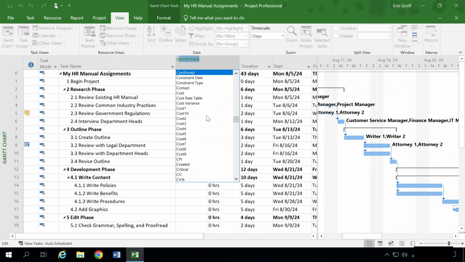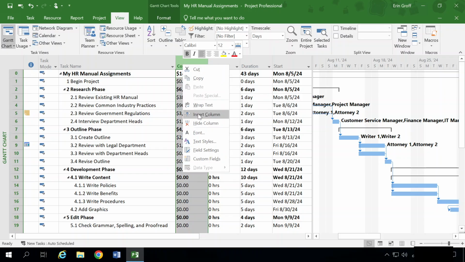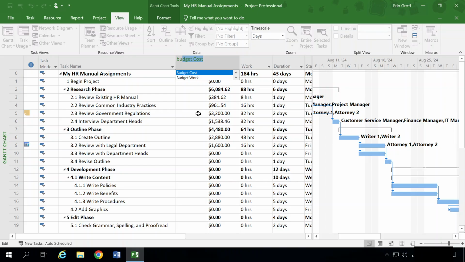You can type the letter C, and we're going to add the cost column. And next, we're going to add another column. We're going to right-click Cost, Insert Column. And you can type BU from here, and we're going to enter the budget cost column.